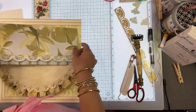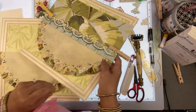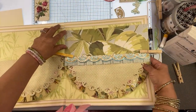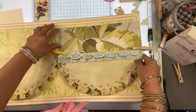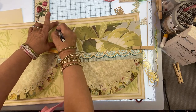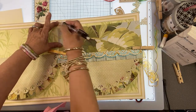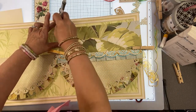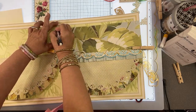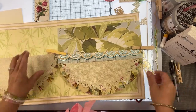And we're gonna do the same thing over here. We're gonna use this one and put it right up to each other, okay? And we're going to put a little pencil mark right where it needs to be at. Just like that.